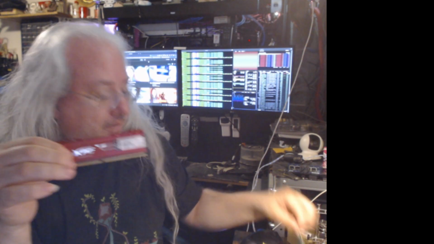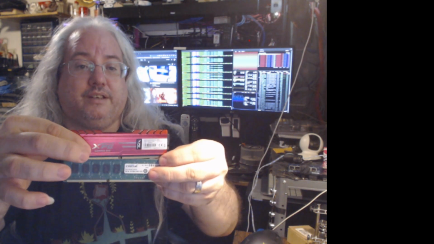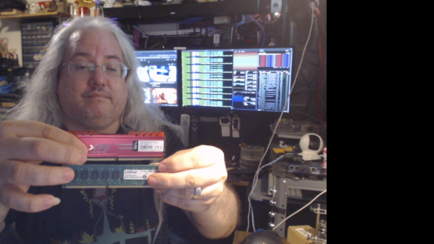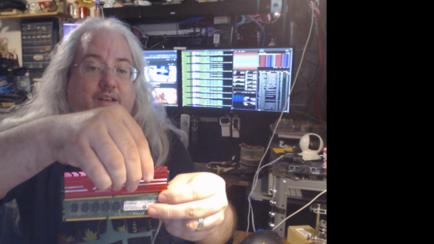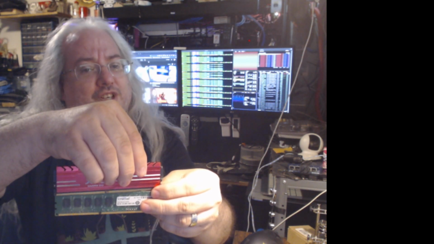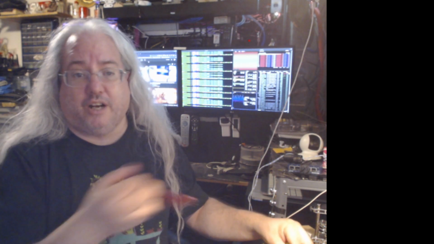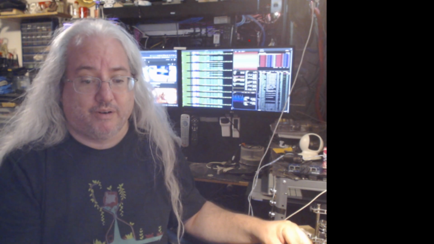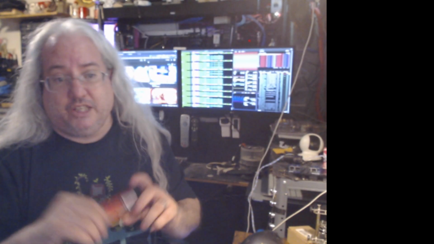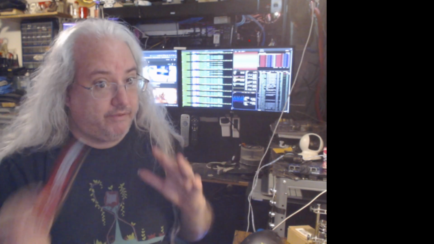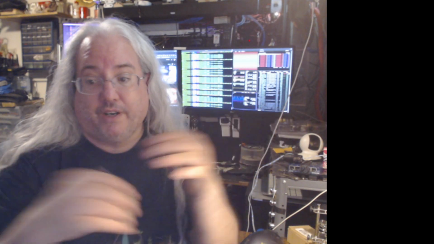Let's see here, pick up DDR3, you'll see the notches are in different places. Turn it around, they look close, but they're still offset. This way you can't put DDR3 in a DDR4 board without breaking something. And the fact that you can come close to breaking it meant you overdid it. Fairly simple.